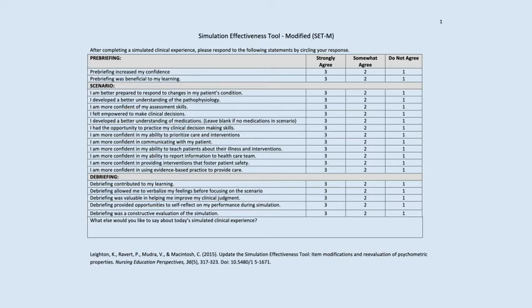It really was outdated. But what followed was a really good lesson as it showed that just because a tool's published and it has established reliability and validity, that doesn't necessarily mean that it's still a good tool. So we took this one back to the drawing board. We made numerous changes to the tool based on the BSN Essentials, a document that's used to provide the framework for designing baccalaureate nursing curriculum, and QSEN, the Quality and Safety Education for Nurses competencies. We then did psychometric analysis of the updated tool, and we had excellent outcomes.